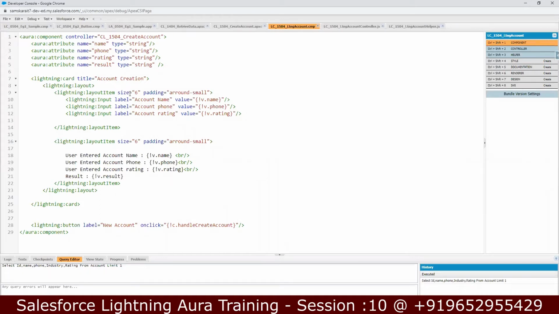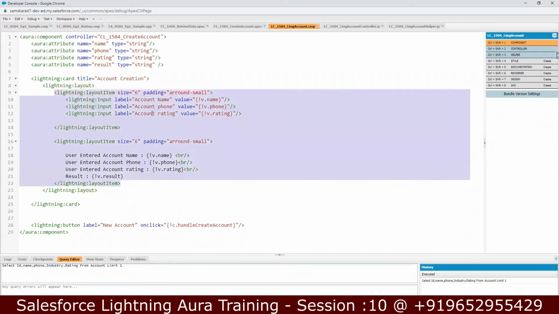Okay, so this is my component. I have not used any new command here. These are all commands which we have used till now, how to use the Lightning card and the layout item. In layout, I'm not using multiple rows equal to true because this is a single row. If you count the size here, 6 plus 6, 12, so it is a single row. I do not have multiple rows here, so that's the reason I'm not using multiple rows equal to true.